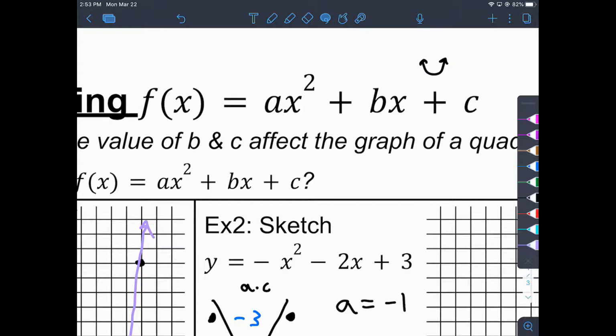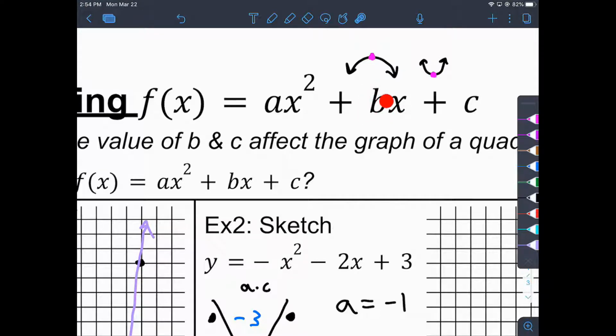So now we want to get to this B value. And we're really looking for the idea of where is the vertex? Where is that very bottom point for a parabola that opens up? Now, if a parabola opens down, we're looking for that very maximum point. So we're either wanting a minimum or a maximum. And the B value helps us find that vertex.